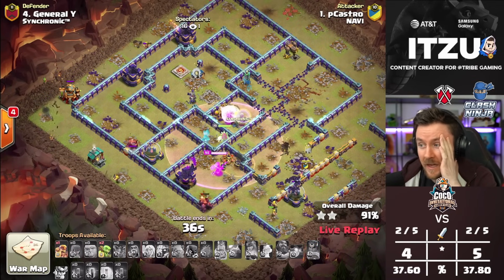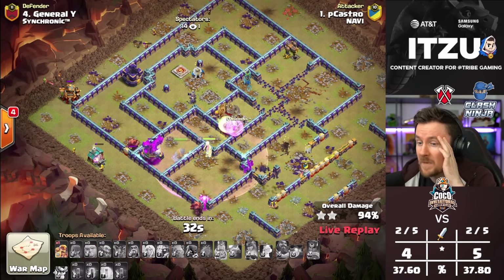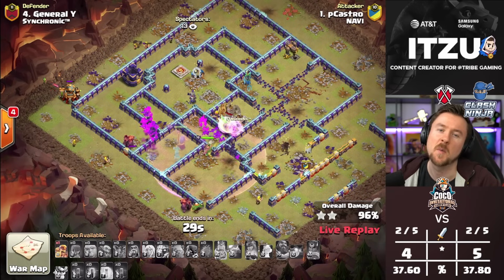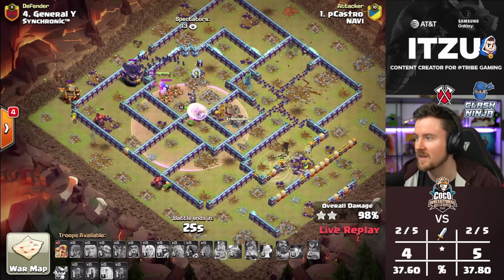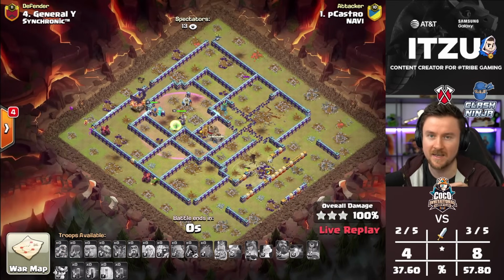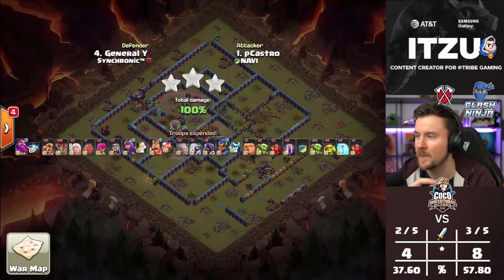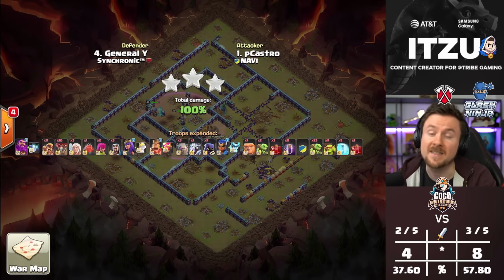P. Castro, for this guy, the game is just too easy. It is crazy how good he is. I mean, come on. This is just mind-blowing what he is bringing to the table. Always trying to take advantage of the weaknesses of the bases, seeing how the splash is set up in this base. The first attack with the Electro Dragon, that's hands down crazy attacks.